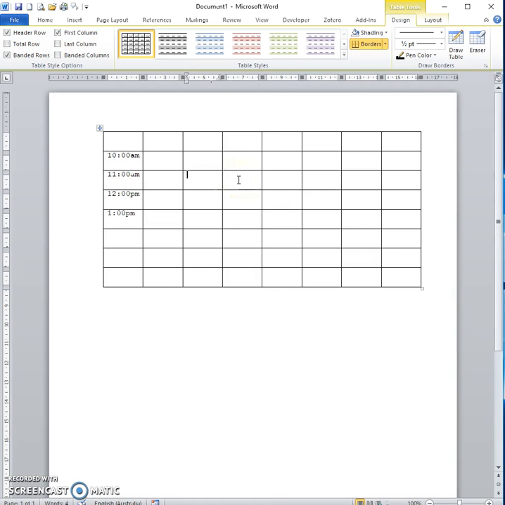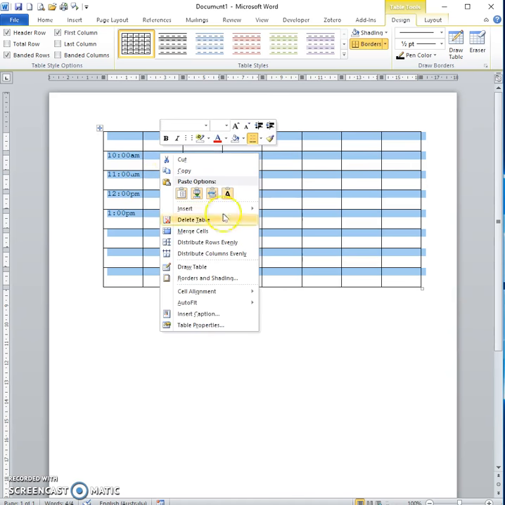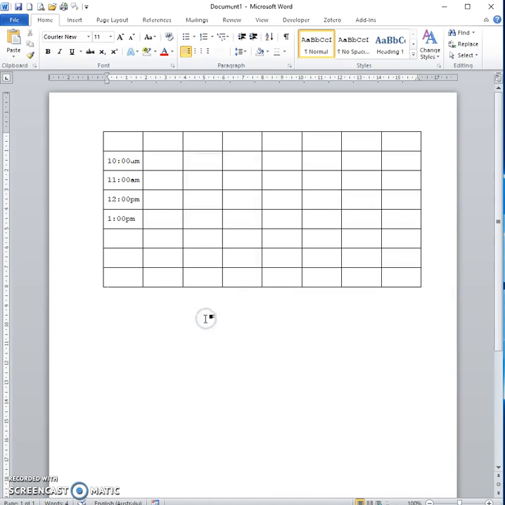Now, if you want to make your cells look a little bit tidier, because you can see here the numbers have defaulted to the top of the cell, again, if you click on that cross which highlights the entire table, and then we right-click again in the highlighted area, scroll down to Cell Alignment, and it gives you 9 options of how you can align your cells. So in this case, what I will do is choose the middle one, which left aligns each cell, but centers it, so it's an equal distance from the top and the bottom. You don't have to do that, but it just makes it look a little bit tidier.